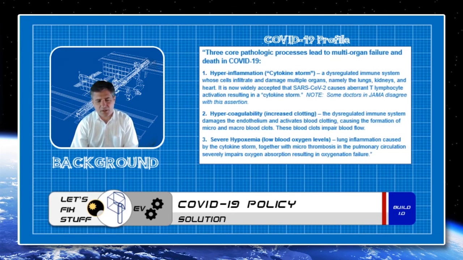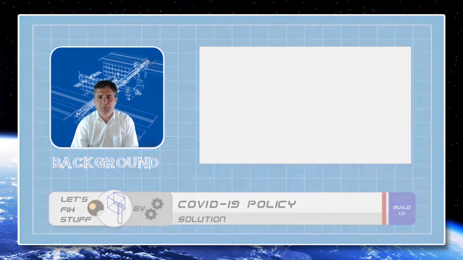Now, the way COVID-19 manifests itself in human subjects is through three basic mechanisms. Number one, hyperinflammation, known as a cytokine storm. Also increased blood clotting, which can be very serious as well. And then low oxygen levels within the victim, which is tied to the other two mechanisms as well. All three of these are very serious conditions, and this is what led to death in many individuals as a result of COVID-19 infection.